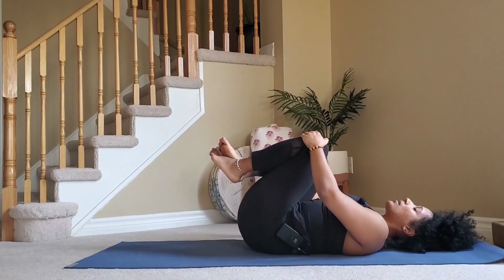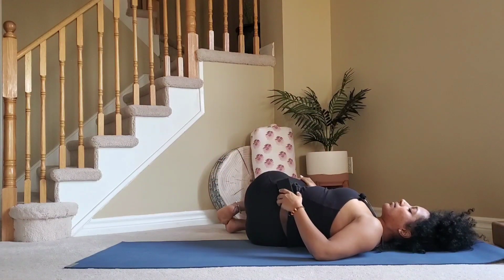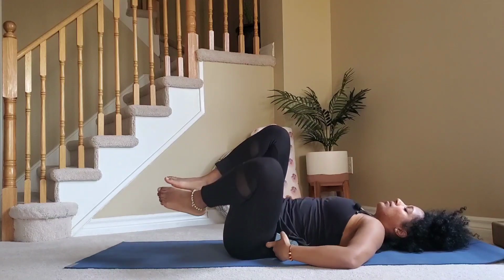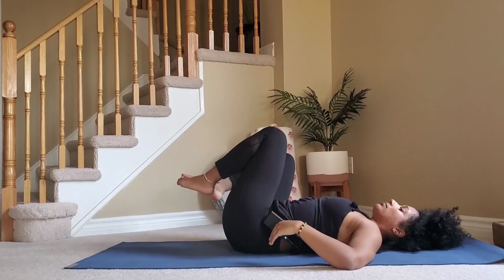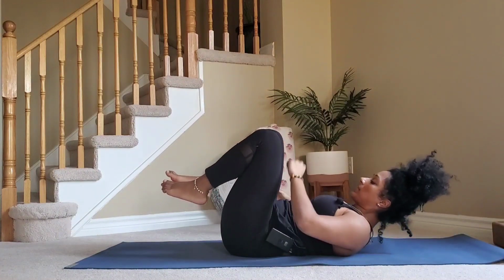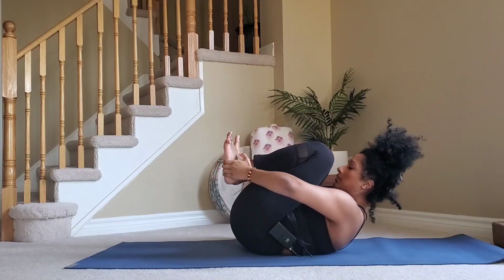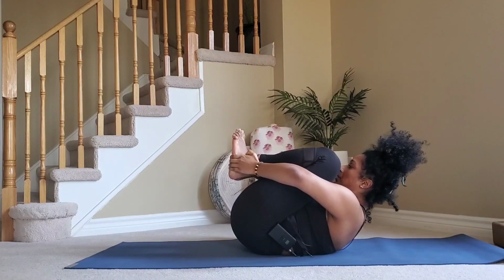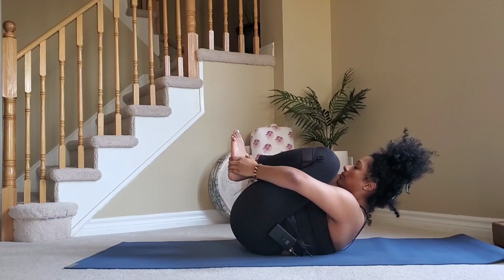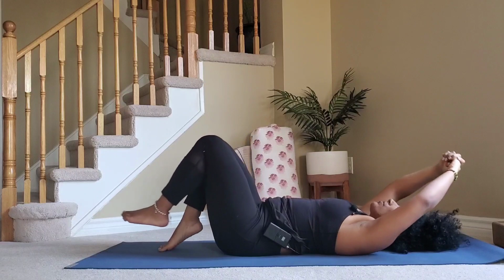Rock from side to side. Drop your knees to one side, to the other side. Curl up into a nice tight ball. Wrap your arms around your knees or grab onto your feet. Squeezing here for 3, 2. Nice big inhale. And exhale, release into your shavasana.